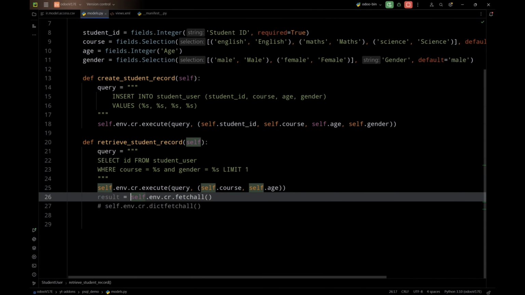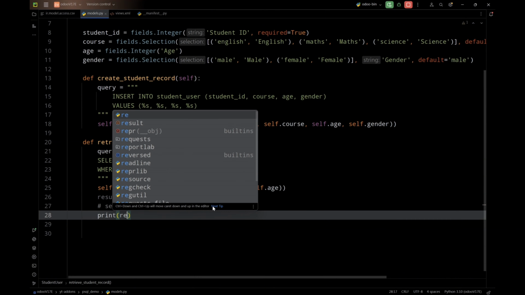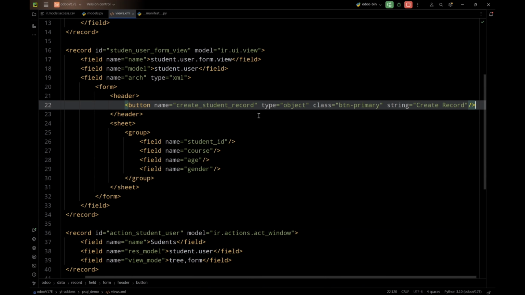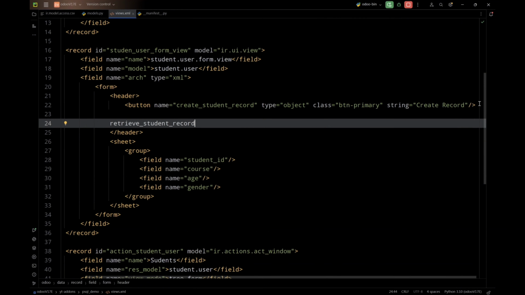So for now I'm just going to get the result by the fetchall method, and I'm going to print it. Let's see what we get. Let's add this button in the front end and let's test our query.